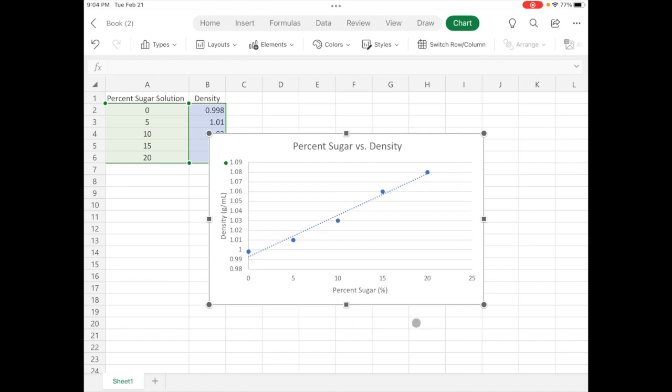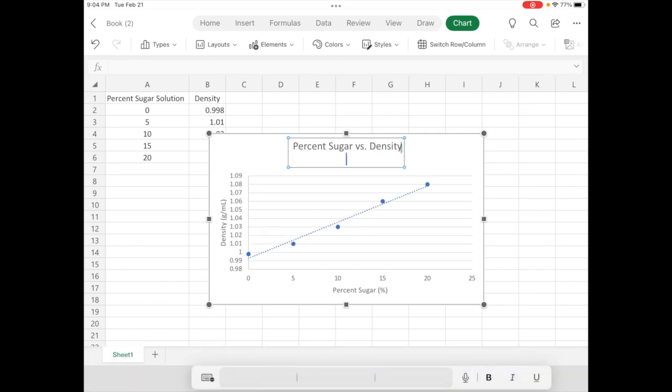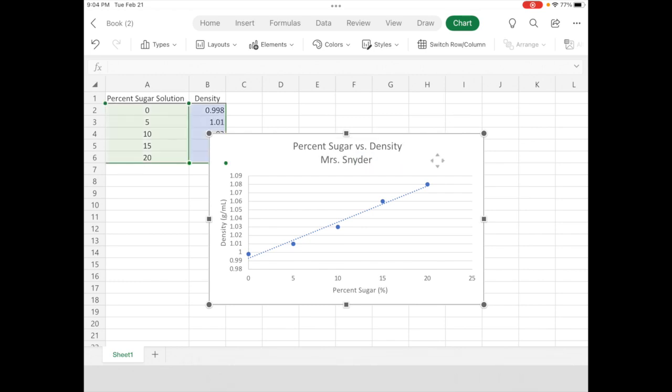That wraps it up for how to make a graph in Excel. It's very simple. At this point, it would make it easier if, underneath your title, you just write your name so I know whose graph this is when they start printing out. You can email this to me and I will print this out for you. It makes it nice and easy to answer the next question.